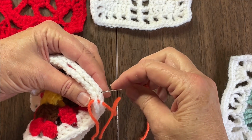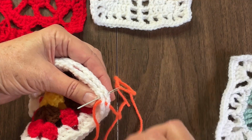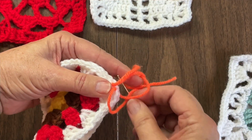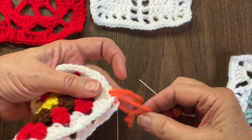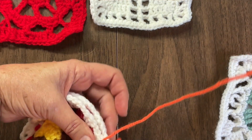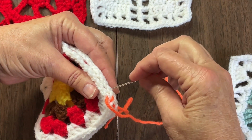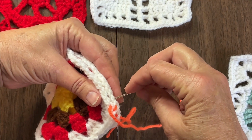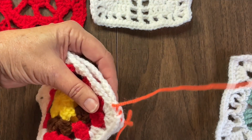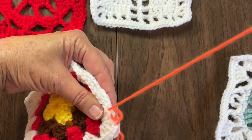Now you go to the next one, which is here and here. Now when you whip them together, don't whip stitch them together super tight, because it'll make everything kind of pucker, and we don't want it to pucker. I'm trying to get the tail out of the way. There you go. Then you find your next two. This back one and this back one. Then you do your next two and just whip stitch this all the way.